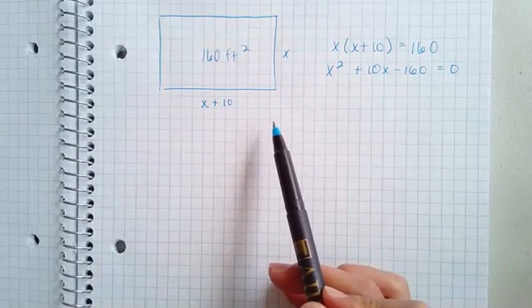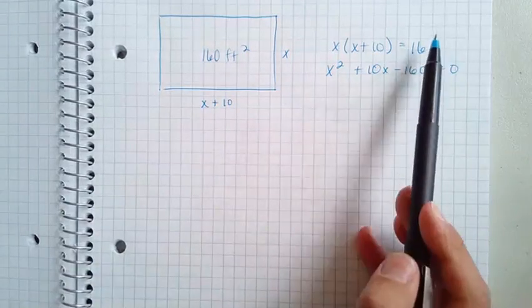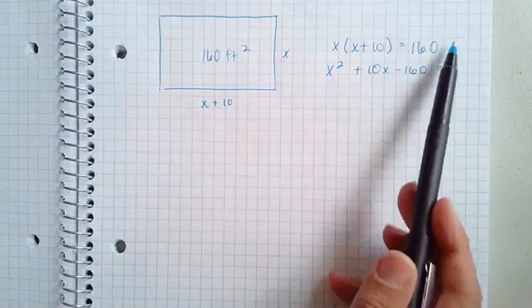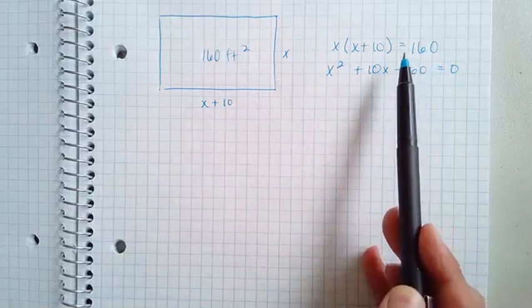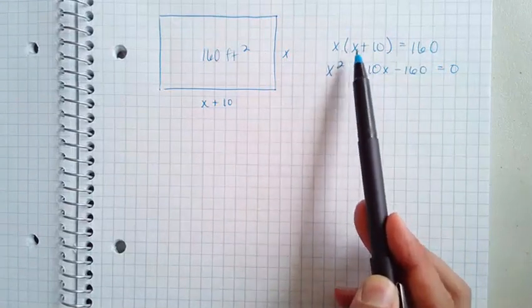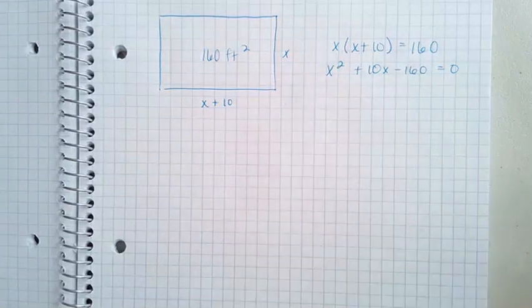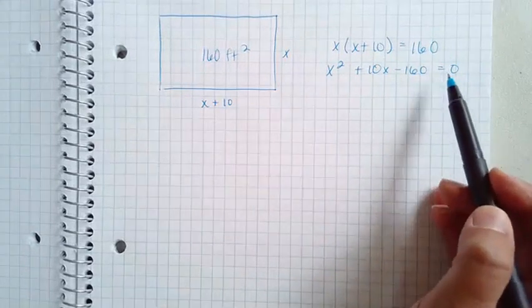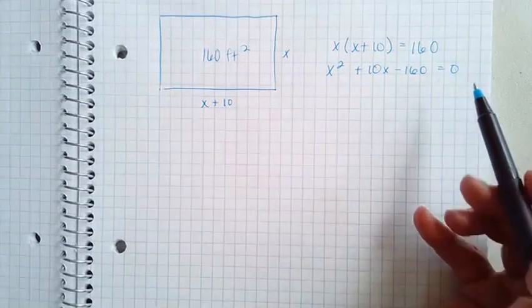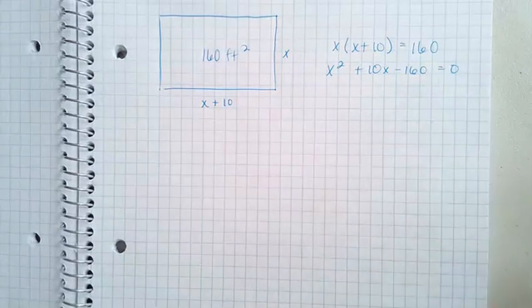We've got to create an equation from that. Remember, area equals length times width. And so that's how we get this equation. Now if this was equal to 0, I could set both of these parentheses equal to 0, and then I get my answer. But it's not. So we've got to distribute this out. We've got to solve this, see if we can get it to equal 0 and factor it out. And if we can't, we now have some other methods from this lesson that we can use.